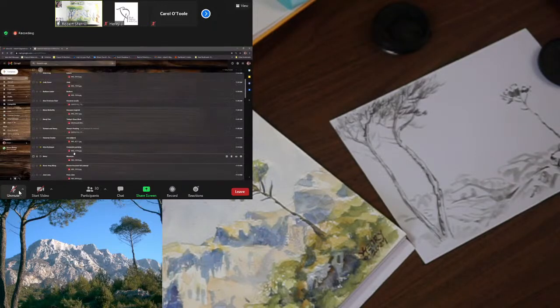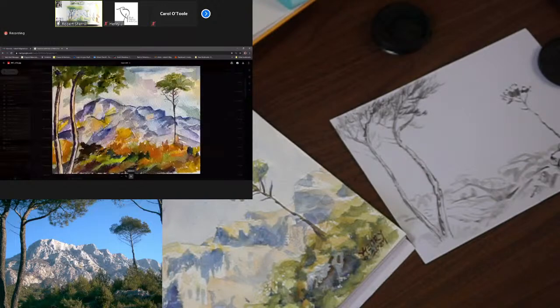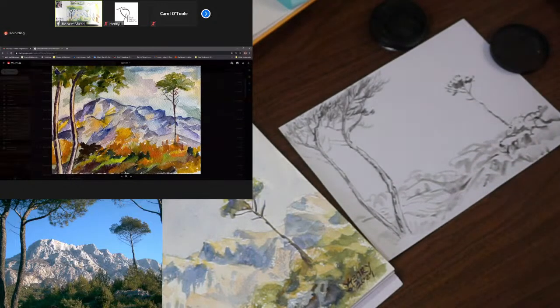Oops. We've got Alice. Very blocky. Very, very. Now, I think you could have even got blockier with your foliage up in the trees here.